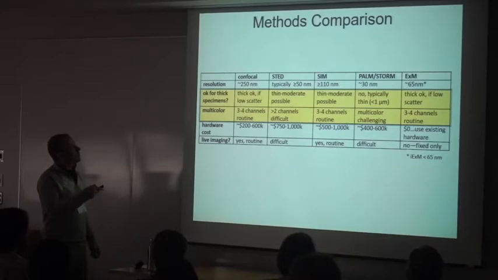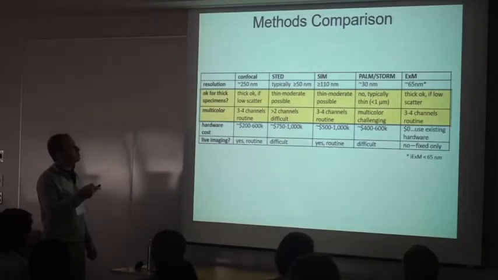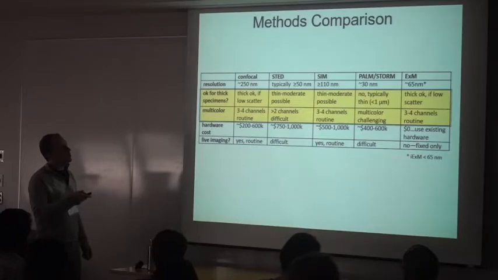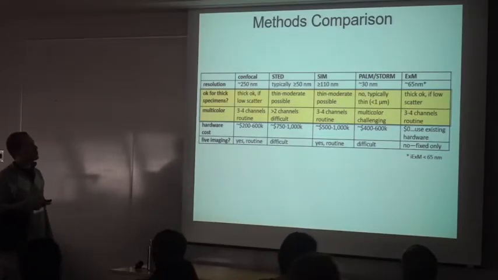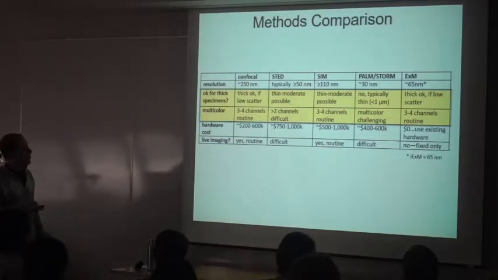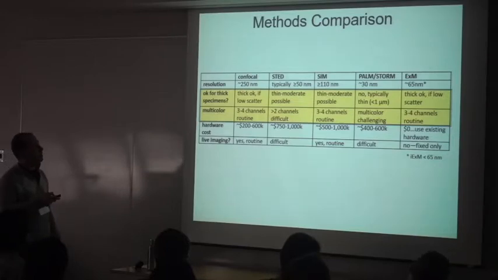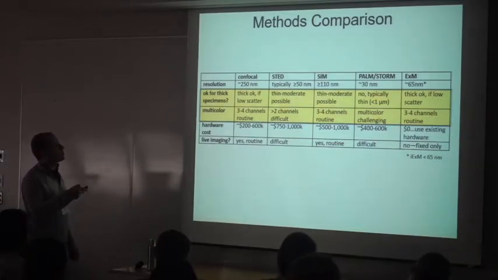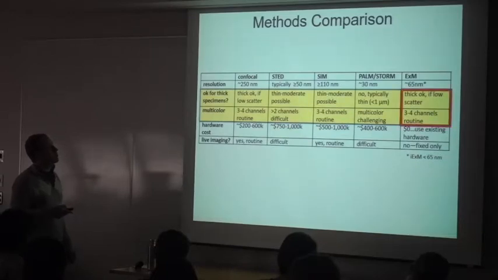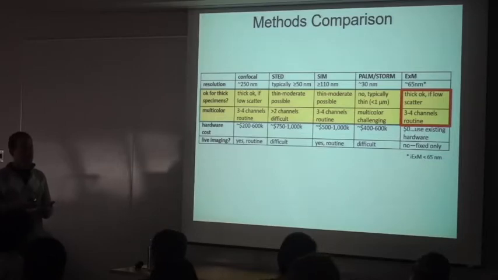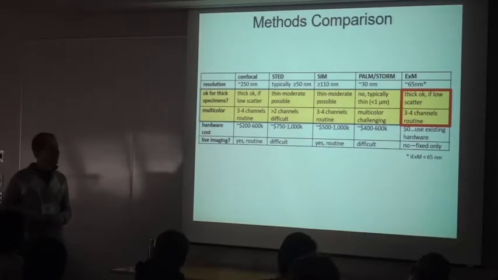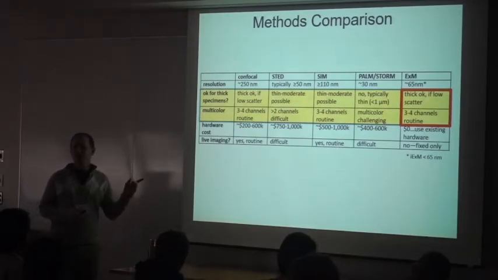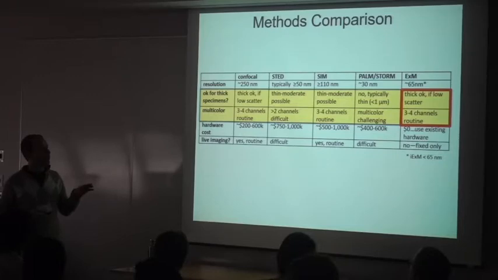These methods like STED, SIM, PALM-STORM tend to be better for thin samples. They all cost a lot of money. Multicolor and thick are more challenging for those methods. The EXM does really well with that. But if your goal was just to go thicker and you didn't need higher resolution, I'd say try CLARITY, SWITCH, maybe SHIELD, some of KC's awesome methods. If you don't need the higher resolution, don't do expansion - it's really for higher resolution.